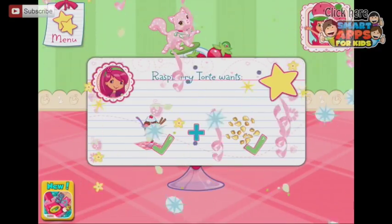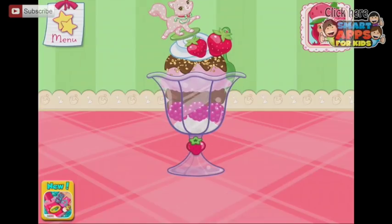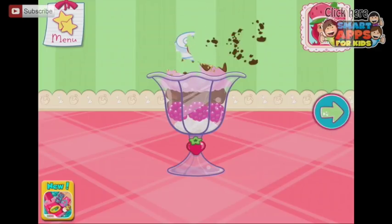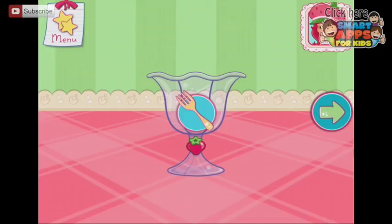Sweet! We filled an order! Raspberry Tort will be so excited! That looks very-licious! To eat your dessert, just tap on it. Are we going to help Raspberry Tort eat it? Yum, yum, yum, yum. Whenever you're ready, let's go choose our next dessert to bake.